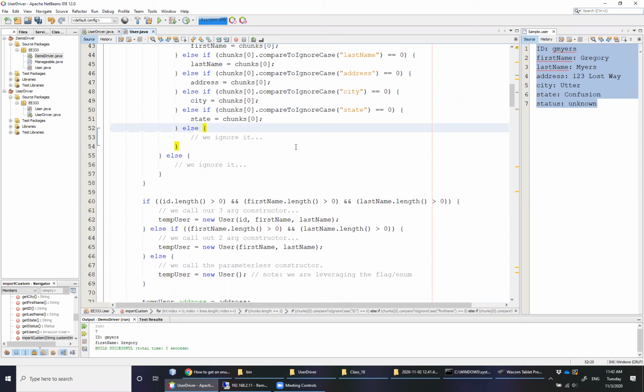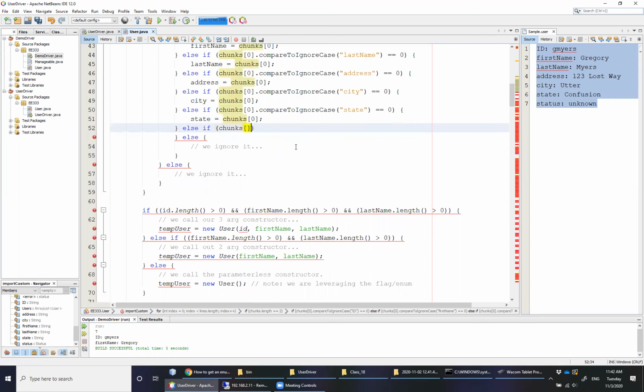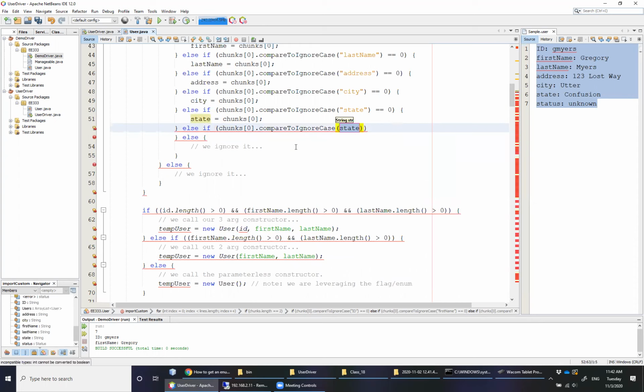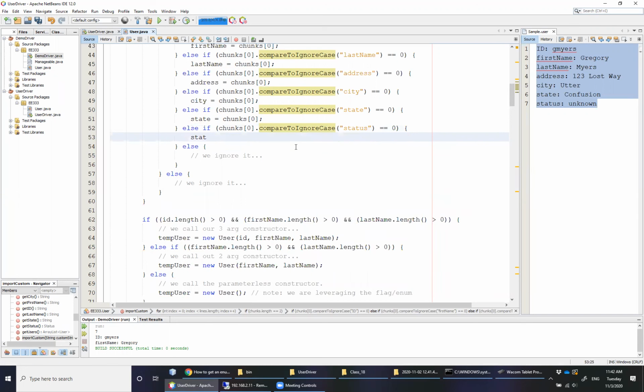If you stored it as a string, or its representation, then what you would do here is you would have one more else if, chunks[0].compareToIgnoreCase. And in this case, we're going to look at the status, and if that is equal to status. We would love to just simply be able to do status equals chunks[0]. However, that is not going to work.